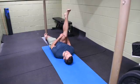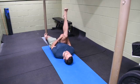So we'll be looking at some mobilities of these hamstring tissues and setting the joint in a good position and then strengthening from there to stabilize at the same time. So without further ado, let's go ahead and jump into the exercises and we'll talk you through it as we go here. All right, the first thing we're gonna do is set the joint in a good position and floss the tissues a bit.